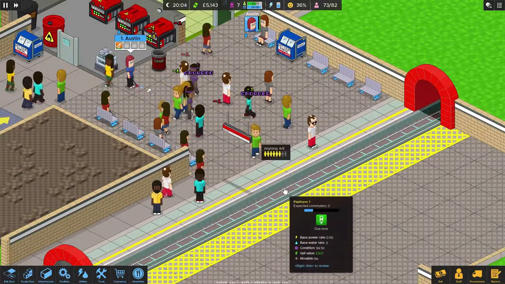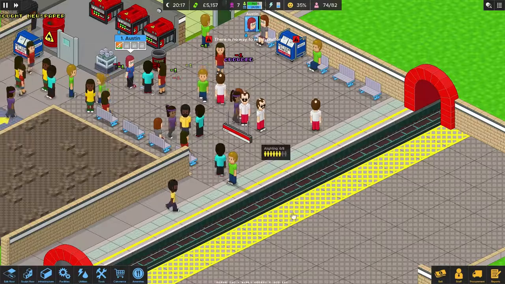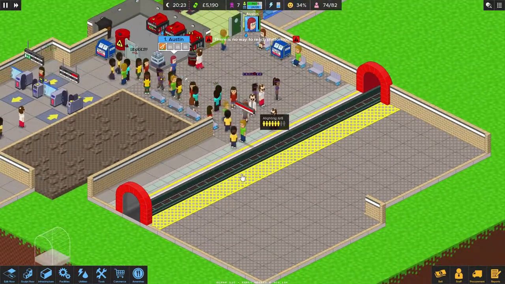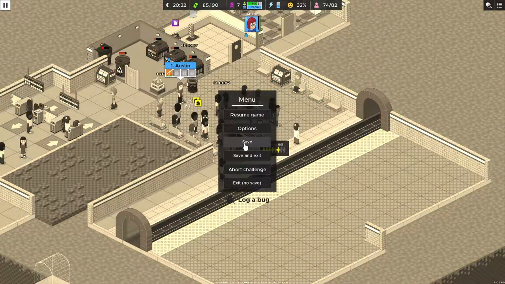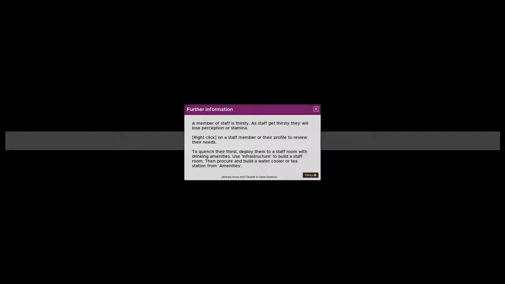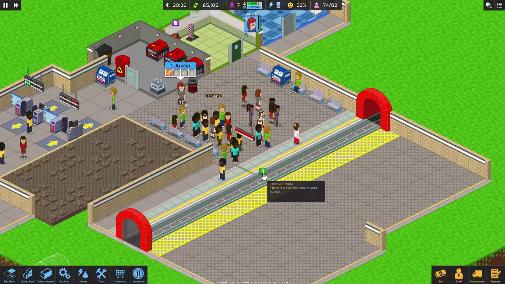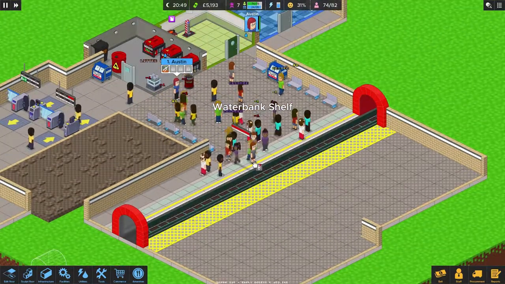Also, people appear to be stuck on the train as they are no longer exiting. Alright, that train appears to be bugged. Just a little bit though, right? So, we're going to very quickly save and reload because bugs are annoying. Continue the campaign. Okay, I'm bringing the train. Train's en route. The train didn't appear though.